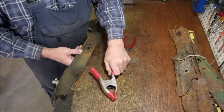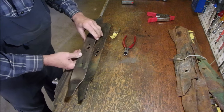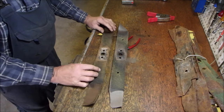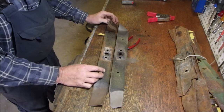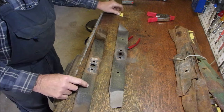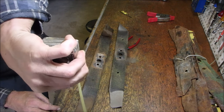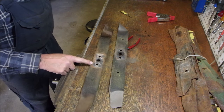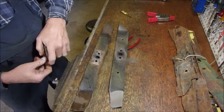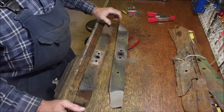I take that out, and then I can reuse it to a point. So, here is a 20 inch blade. Looks like it's a Craftsman or MTD. Look at that. Have you ever seen anything so beautiful? As long as it's not bent. So, I'm going to take a measurement here. I'm looking at 7/8. We'll just turn it over this way. Well, it looks good. And I think that's our blade.